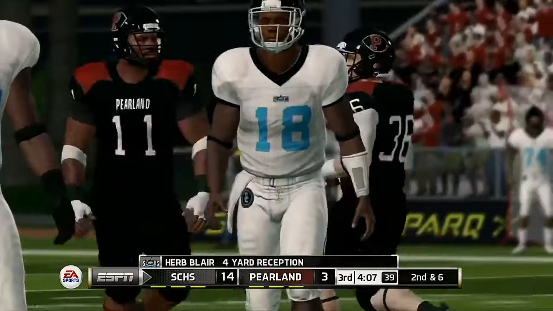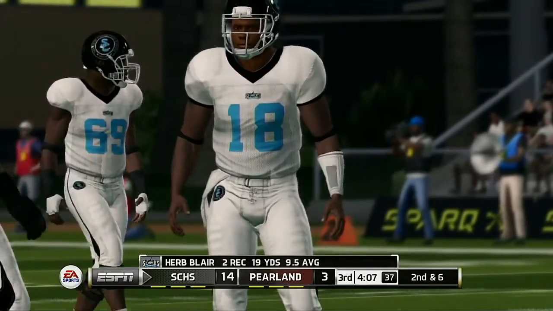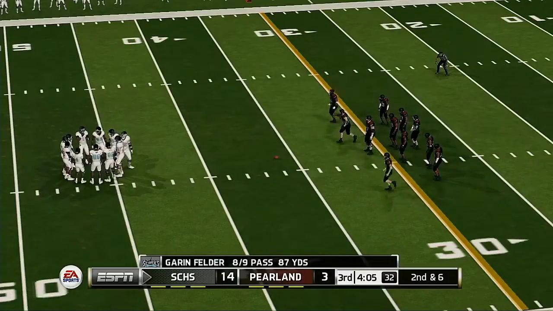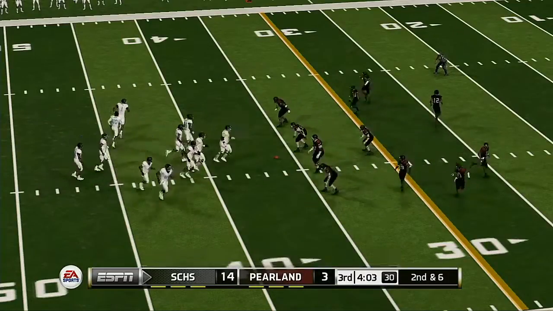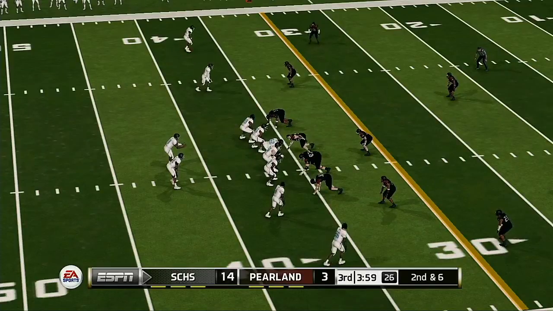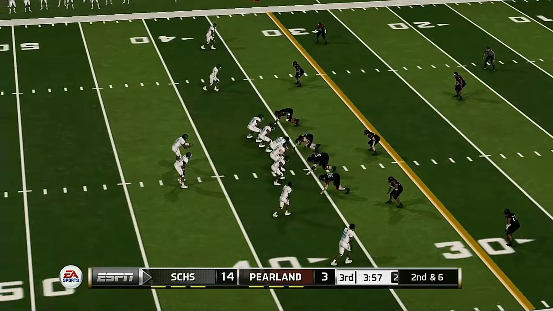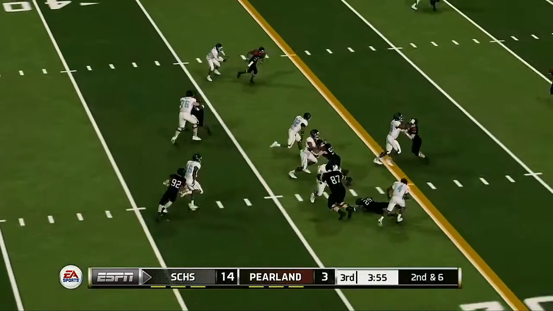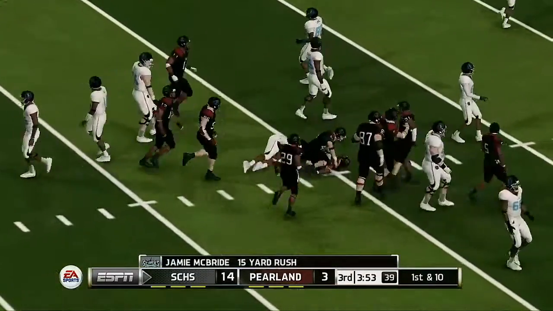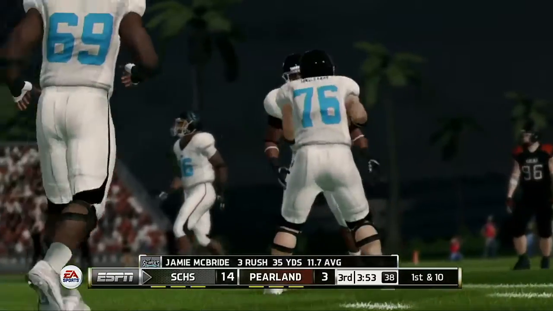He's out of bounds, right around the 36-yard line. That makes it second and 6. It's second down, 6 yards to go. Ball on the 36-yard line. Brought down at about the 21. That's a gain of 15.